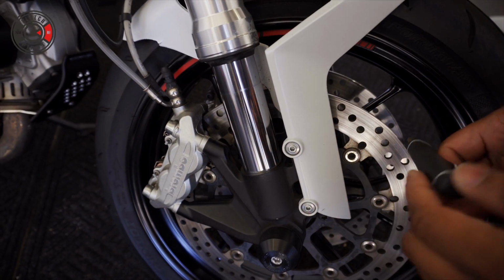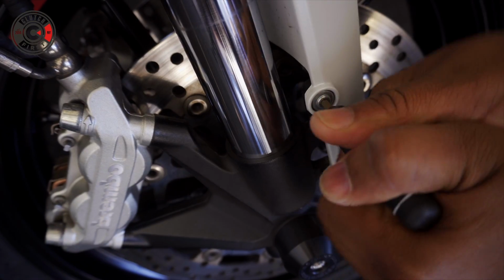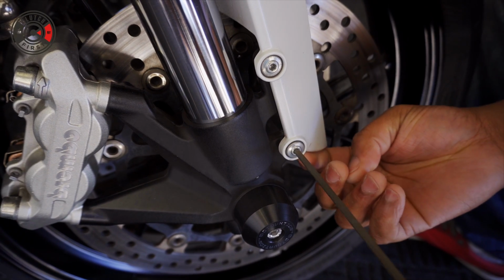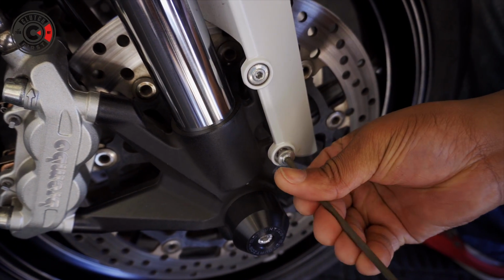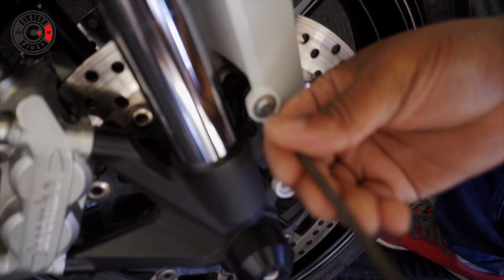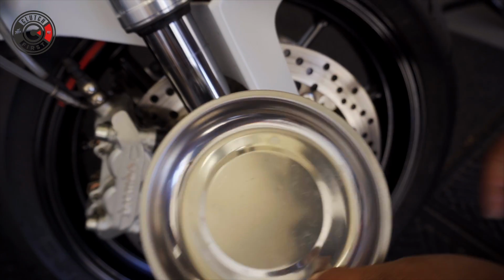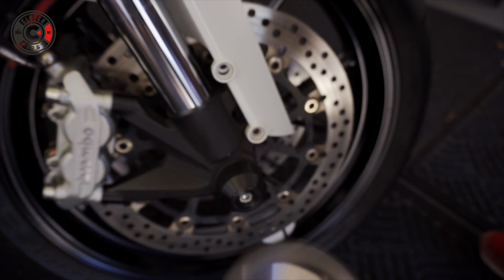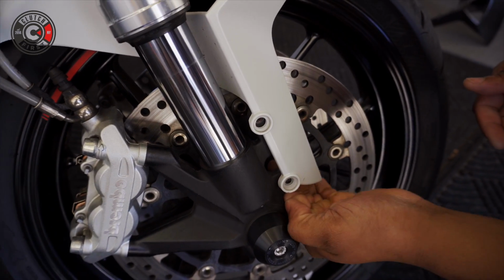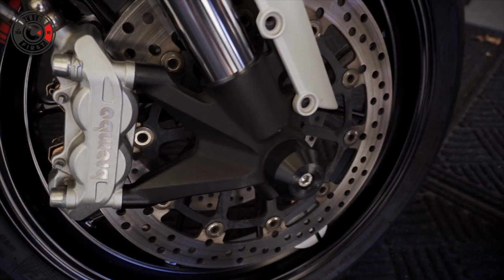Gonna remove these two screws. Of course, you're gonna use a 4mm. There we go. Also be careful, there should be a washer coming out from the back of this. Don't forget to put that back. And some Loctite's gonna help when you're putting this on. These are very helpful, so you don't misplace them. And there go your washers. There we go. Here's the second one. Goes right here.